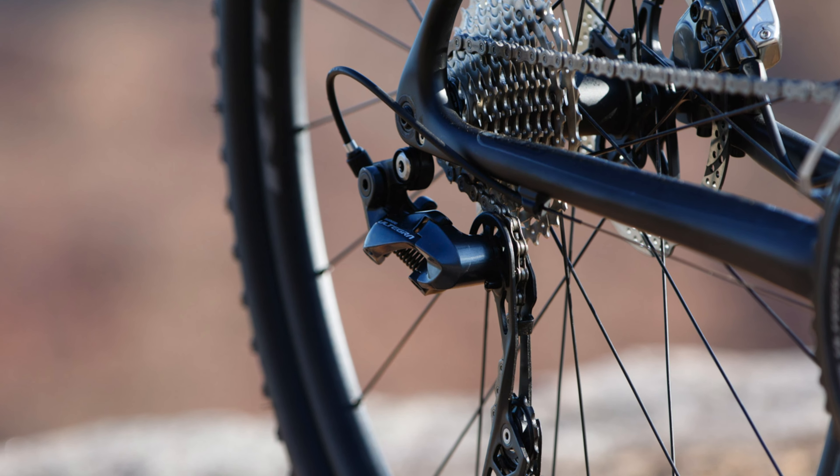I've also got to change the cage on the rear derailleur from a short cage — which goes up to a 30 tooth, what's on the Emonda now — to a long cage, which can service that 34 tooth cassette. Then we've also got to do the tubeless setup for the tires. I've ordered the Silca tubeless sealant — I saw someone putting drill holes into a tire and it seemed to seal, and a few videos say it's pretty good stuff. I'm new to tubeless so we'll give it a crack.